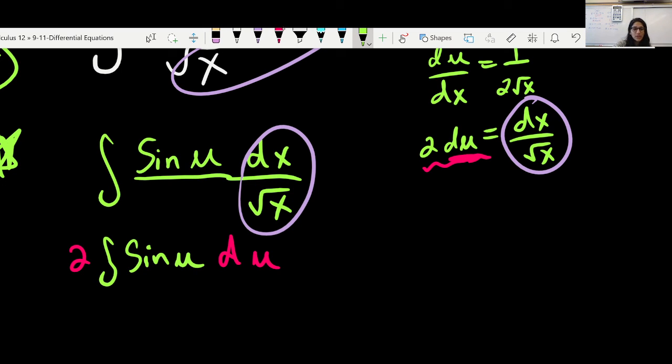Okay, so then we're working backwards. The 2 would be there regardless, that's why I've separated it and left it off to the side, but when we think backwards and take the antiderivative of sine u, we'd have negative cos u. So I'm going to stick the negative with the 2. So I'm going to have negative 2 cos u. And then because I've taken the antiderivative of it, it would just be plus c, right? So the du is gone because negative cos u is the antiderivative.